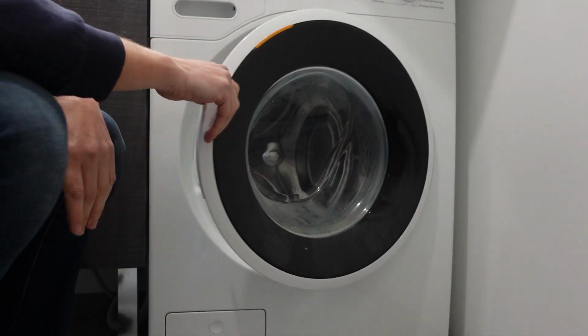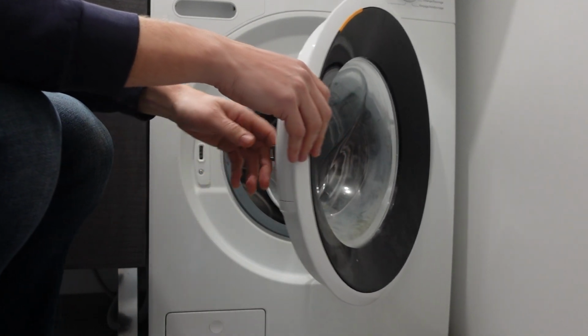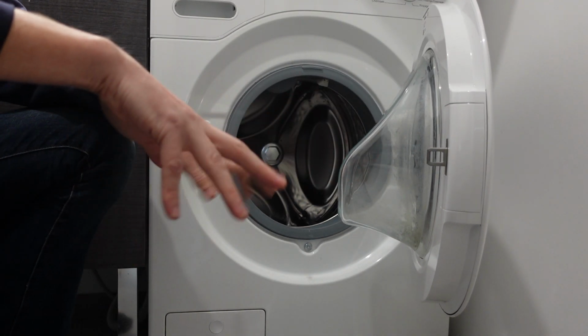So anyways, the first thing to check to try to get rid of this error is to check physically the mechanics of your lock. And if that doesn't fix it, then you're probably going to need to call a technician to figure out, is it the wiring, is it the control board, etc.